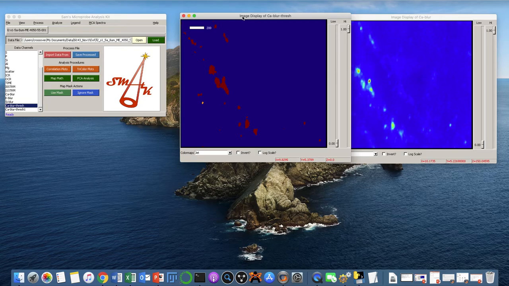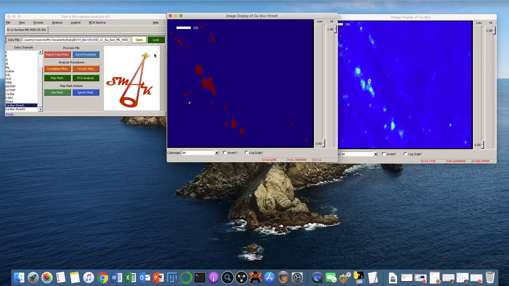In other tutorials, we've covered multiple ways to make masks. I'm going to show you one way here that's particularly useful, and then we'll do the mask statistics on it. In this particular sample, what I'm really interested in is whether particles that contain calcium also contain silicon and vice versa. So I'm interested in discriminating among particles depending on their calcium to silica ratio.